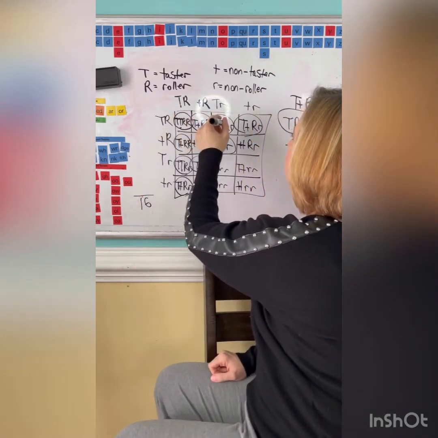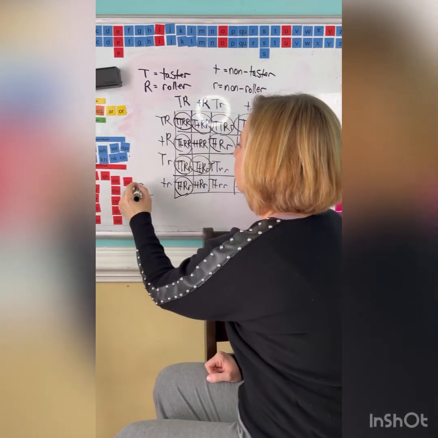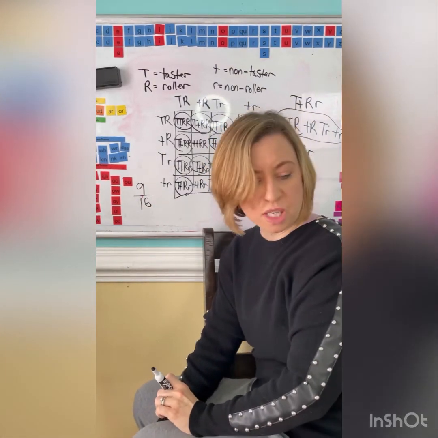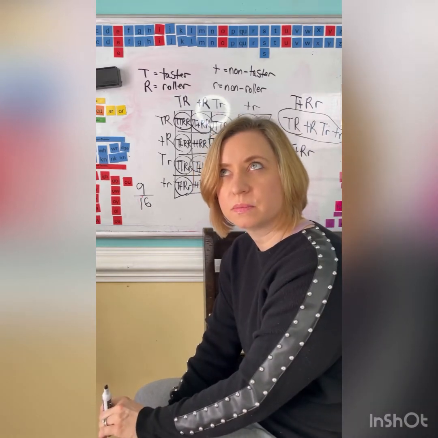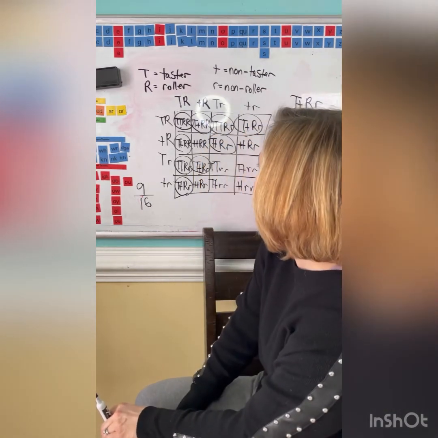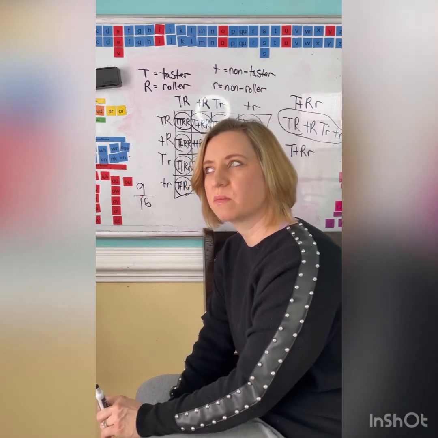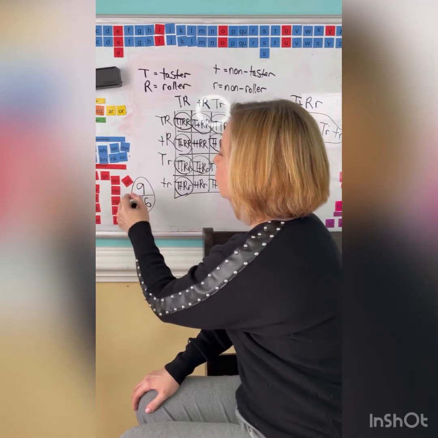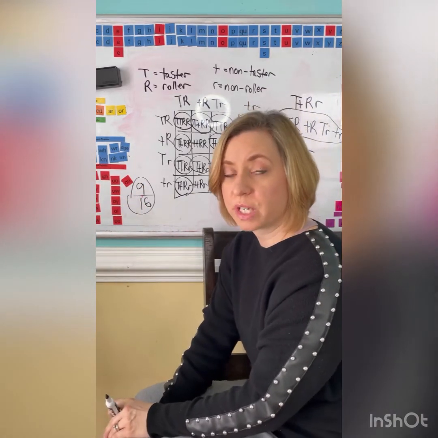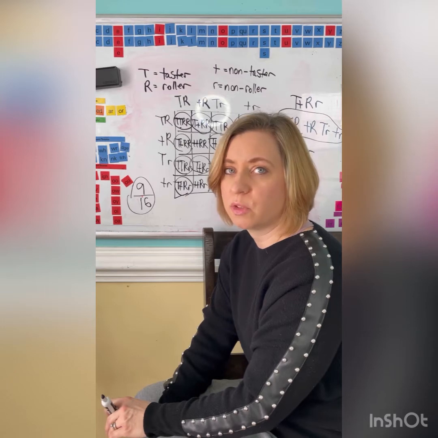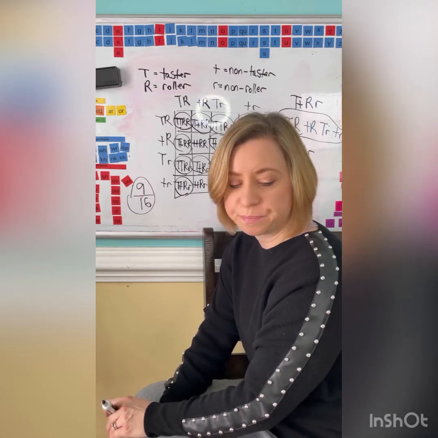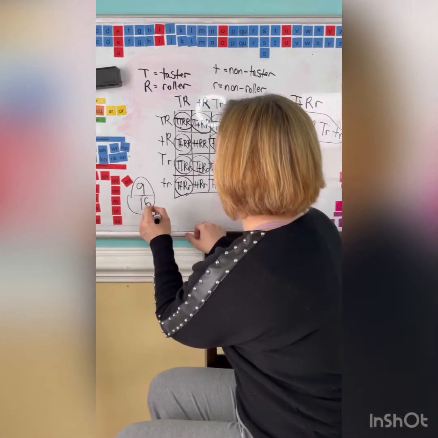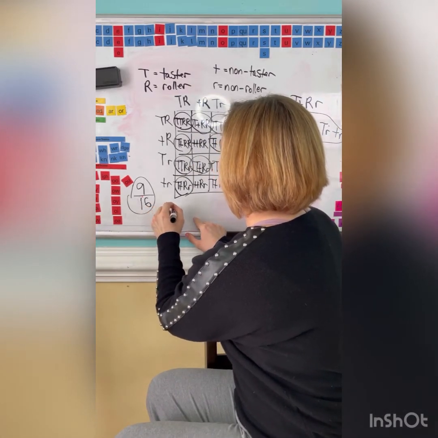Okay, so 1, 2, 3, 4, 5, 6, 7, 8, 9. 9 out of 16. I don't have it right in front of me, but you would just punch that in the calculator. I think it might be 56.25 or something close to that. So just whatever you get as a fraction, just go ahead and type it into your calculator as a percentage. It should give you a decimal point for the dihybrid cross. Okay, so those are taster rollers, and then we need non-taster roller.